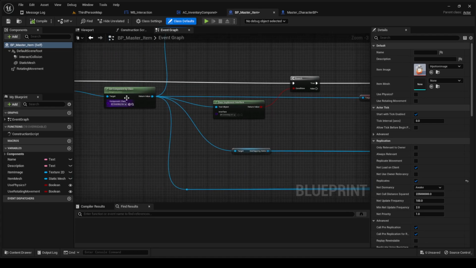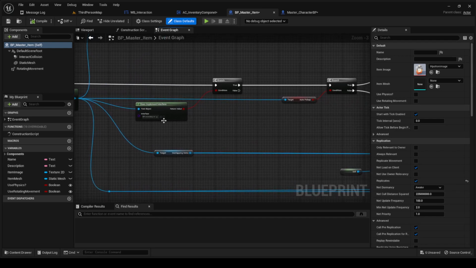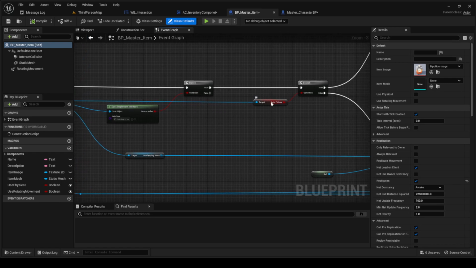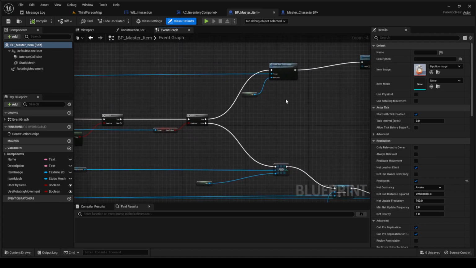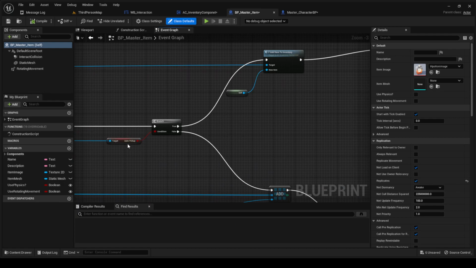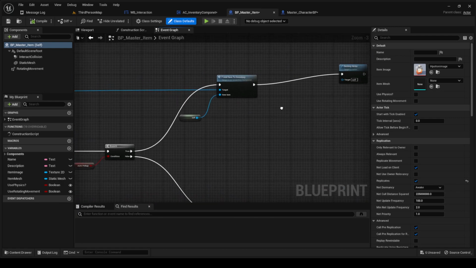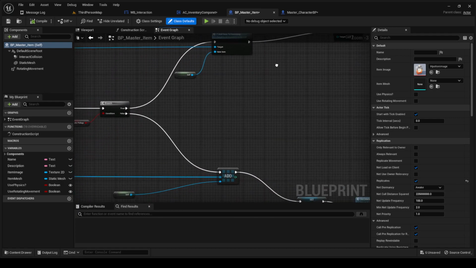You're going to drag on get component by class, get the AC inventory component, and out of that you're going to see if it implements the interface. If it does, get the auto pickup condition. If it's set to true, that is when you're going to add the item to inventory. So this is just going to be the normal what we had with auto pickup. It's going to add it to the inventory, destroy the actor right there.